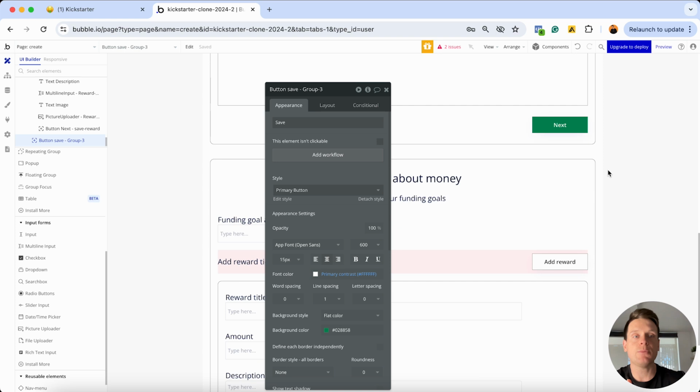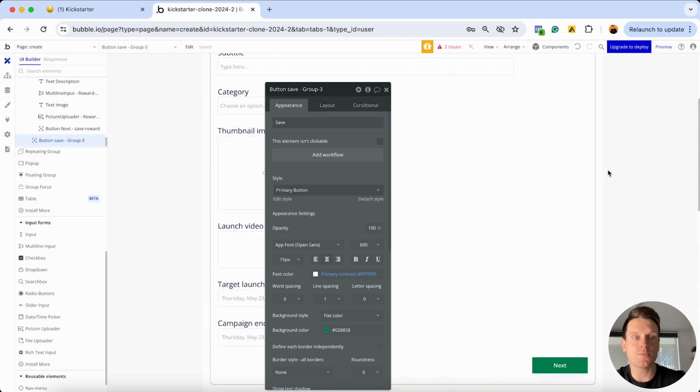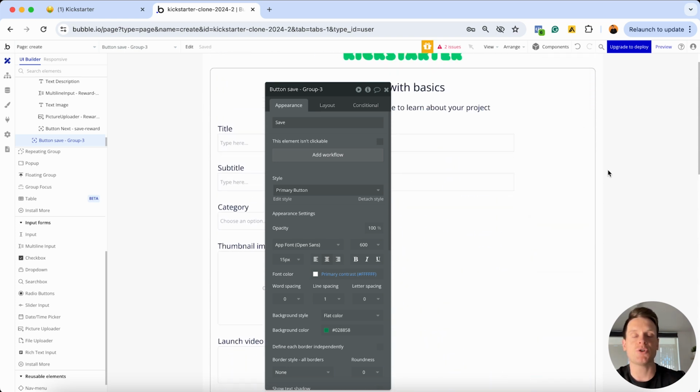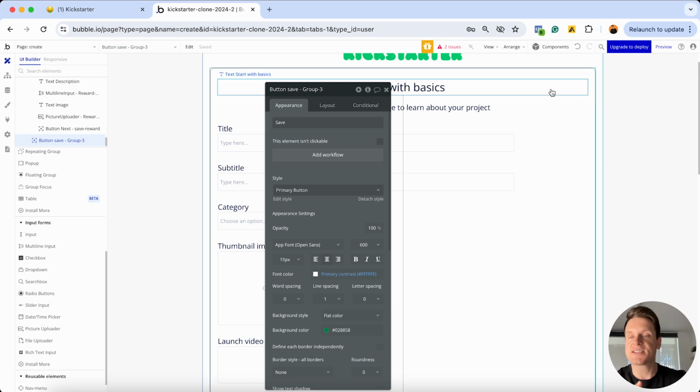But the last thing we need to do when it comes to our groups is just create some conditions which are going to hide and display these. So at the moment, we've created our custom state. That's great. We've built out the workflows to store the data of each custom state when we want it. However, all of these groups are still visible by default, whereas what we need to do is hide them by default and only allow them to be displayed based on the data stored in our custom states.